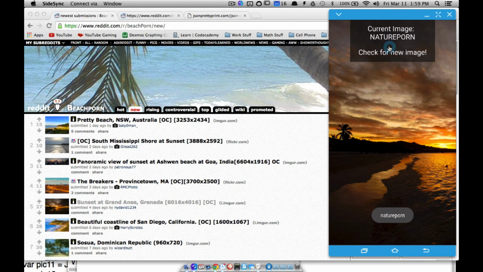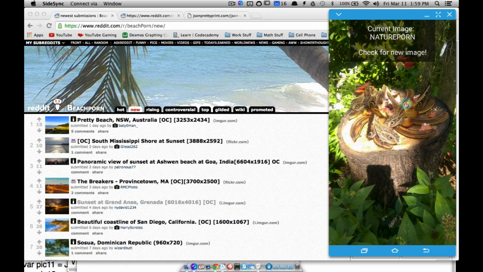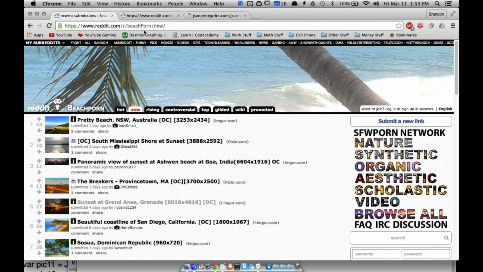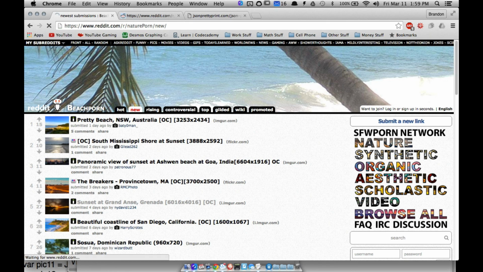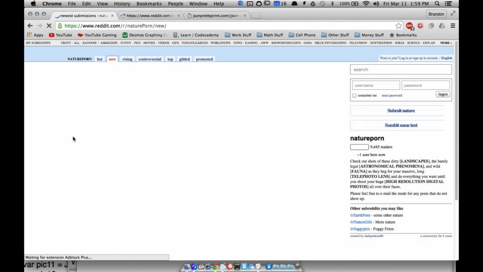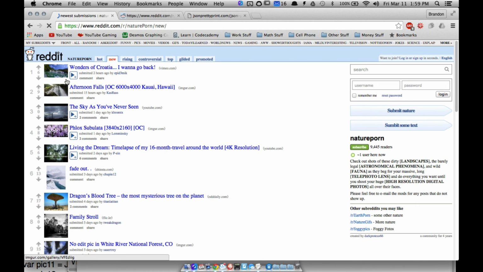Probably the one that gets updated the most is EarthPorn from what I've seen, but I haven't done a whole bunch of browsers. Okay, what do we got here? Moss. All right, so that's nature porn. The way we have it coded, all we have to do is press a button, but I've got to type in nature porn. Let's go through here.